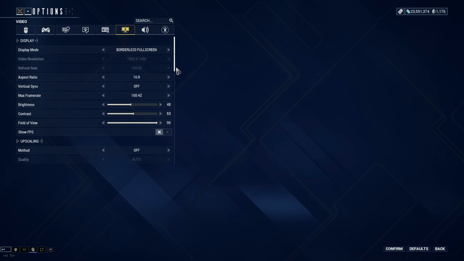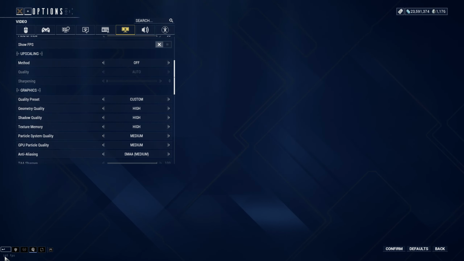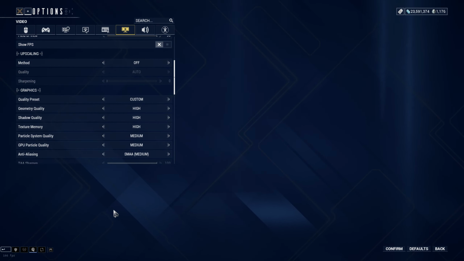Build a few, maximum of 90, I have mine set to 90. Show FPS, I have this turned off because you can see in the bottom left, I do have an FPS counter that is a part of ReShade, which is something I will go over in the end.